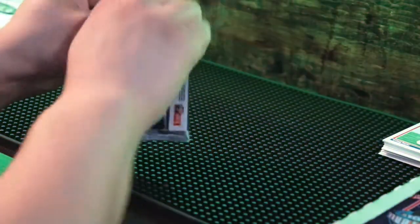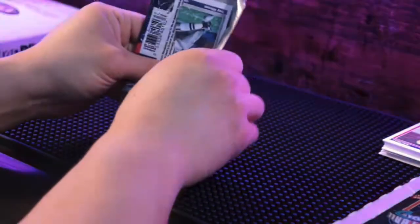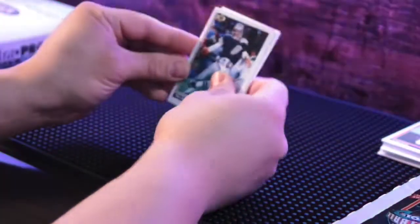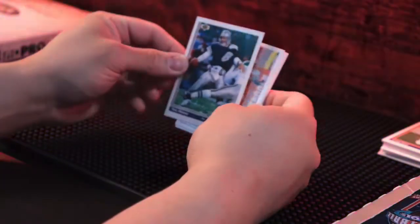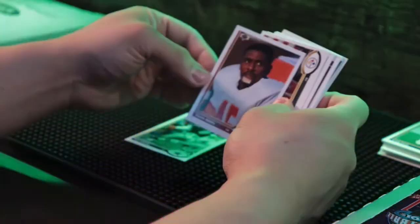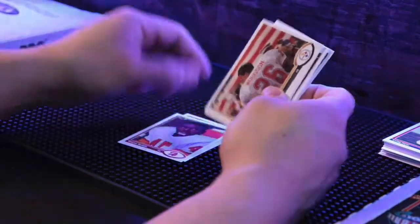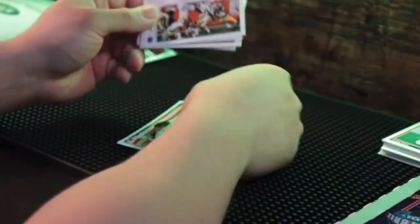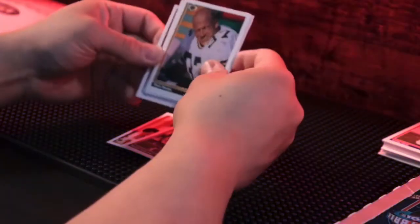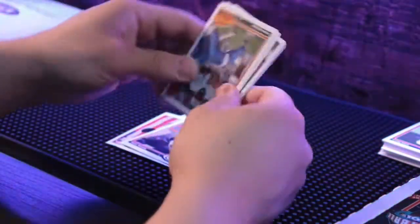Let's go to the next. Oh, Troy Aikman right at the top. All right. Seems like a lot of the good ones are right at the top. Besides that Joe Montana, I think that was like second to the end in that pack. But it's always this. Okay, this time it's not that hard to get out. Troy Aikman. We got Wayne Haddix. Got Rod Woodson. Morten Andersen. We got Mark Murphy.